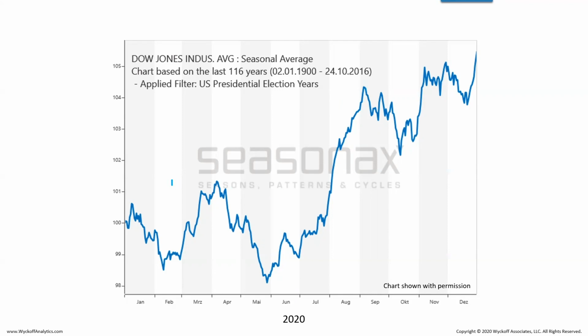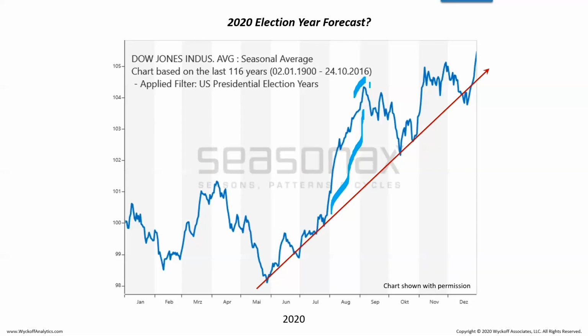So here we have the presidential election year, and we have looked at this chart repeatedly. And this chart shows, again, this fabulous rally in August, which we had, with the climax into early September and a reaction into October, followed by a run up to a series of minor new highs, diminishing thrusts into the end of the year, into the election and the end of the year.